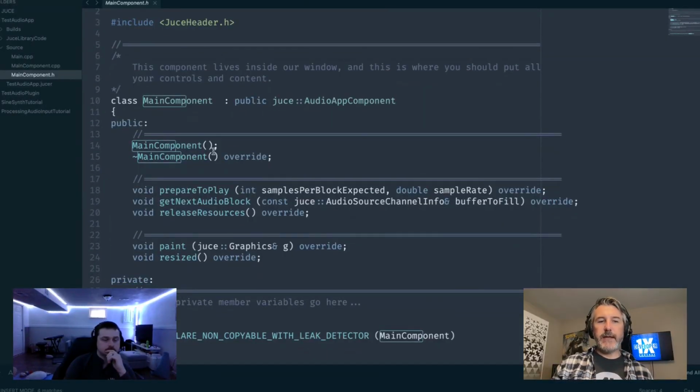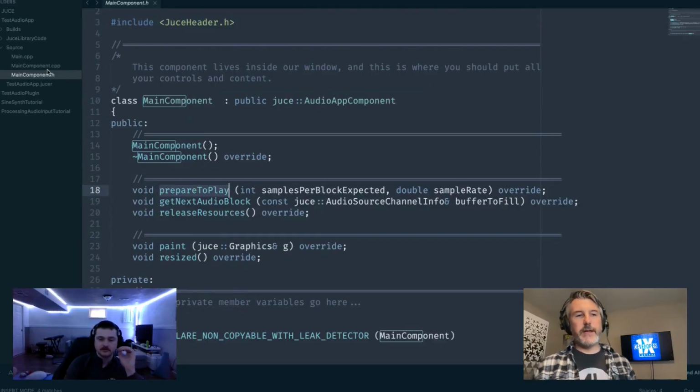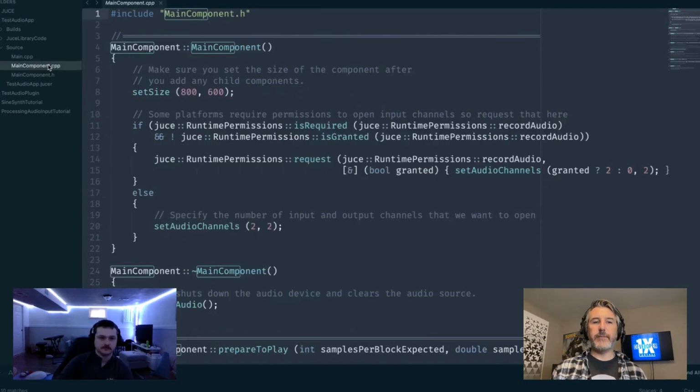MainComponent.h here has 3 main functions that we care about in this case. Prepare to play. The .h is a header file, and this is all C++. So you have a header file and a CPP file.